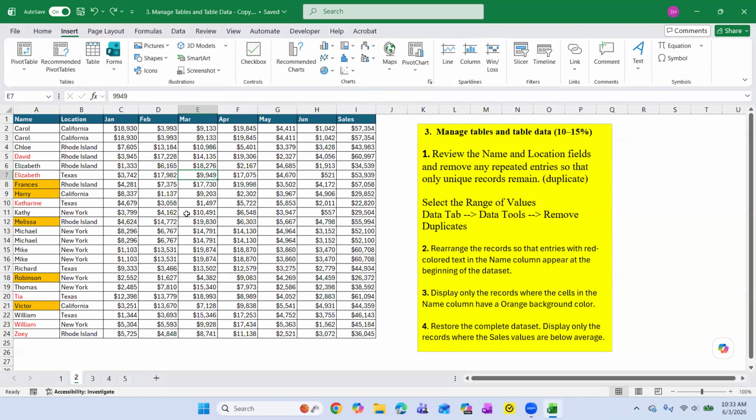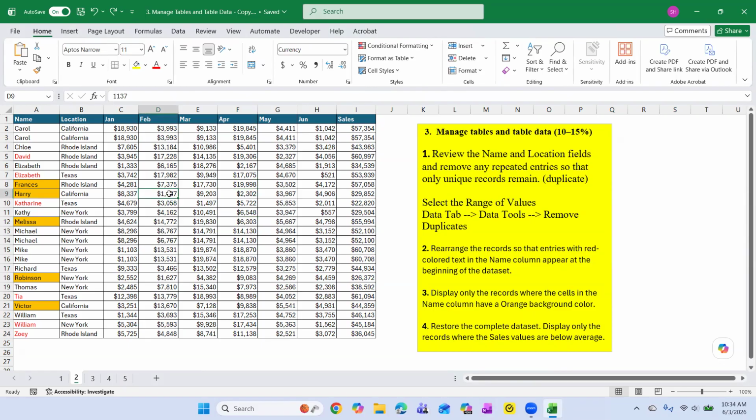We don't have to do two steps. You don't have to first make a table, that is a waste of time. But yes, definitely you can do it. You can first convert to a table and then remove the duplicates. Then after that, convert the table back to a normal range. That is three steps, but we don't have to literally do that. Good thought process. We have to think about all the possible scenarios, right?